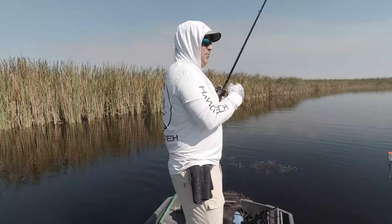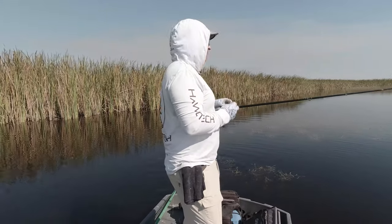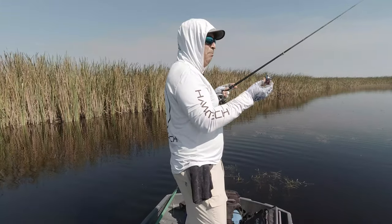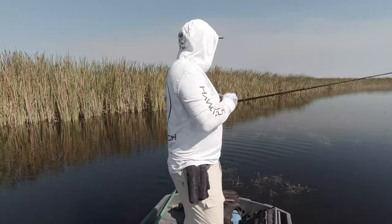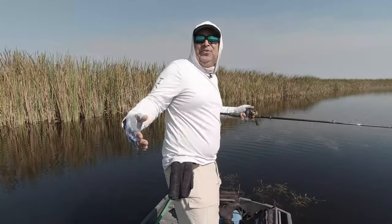This is unconventional, what I'm doing right now. I'm frogging. I just seen a lot of nice big bass swimming around. So I wanna see if this isolated frog will get their attention, because it's such a big offering. So again, it's unconventional and this footage may never make it to the video. So let's see what happens.